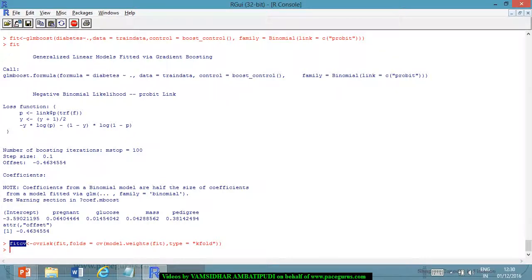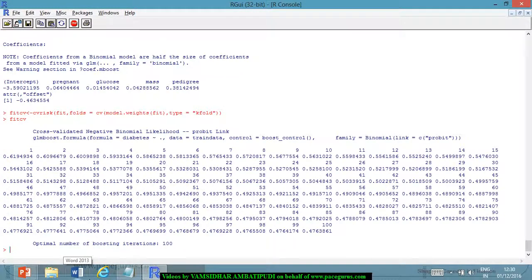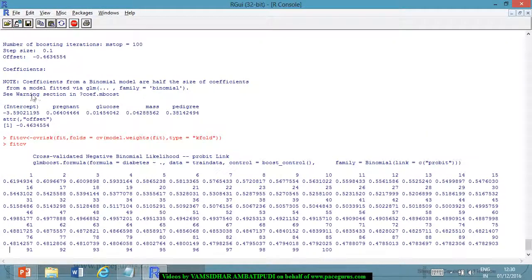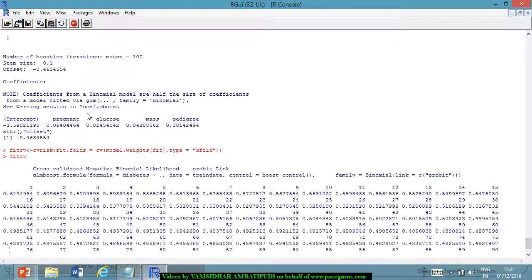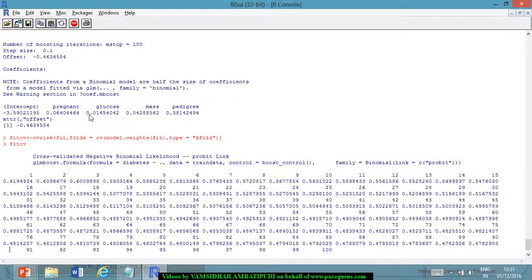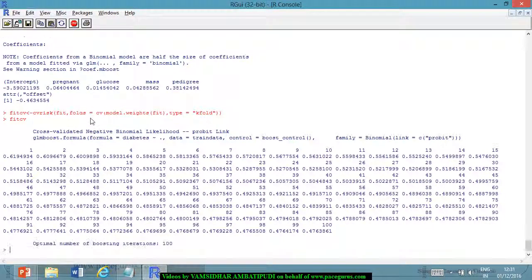Now here if you look at the fit CV, the 10-fold cross validation model that got created out here, I could clearly see that the errors are going from 0.61 to 0.476. Again it looks like the error has been decreasing with the number of iterations.